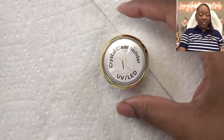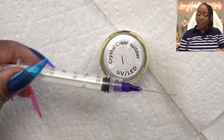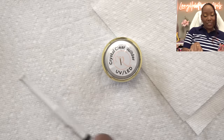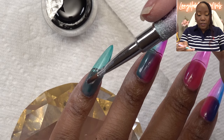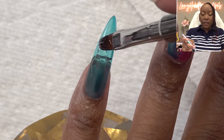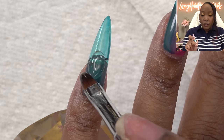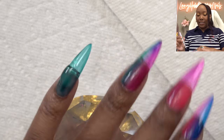Now we're gonna get to the fun part — the bubble nails! What you're gonna need is some clear gel; I'm using the crystal clear builder gel from Red Iguana. You're also gonna need a syringe — with all the aquarium nails I've done, I have a ton of these. Make sure it's a cosmetic one; you don't need the needle or anything like that. And one of these little flash cure lights — just something really quick to cure without curing it all the way. You'll understand in just a second. I'm just gonna grab a good amount of gel, put it right in the center — you kind of want it thick. I want mine to be like an oval, and you want this layer of gel to be kind of thick because this is how we're going to make our bubbles.